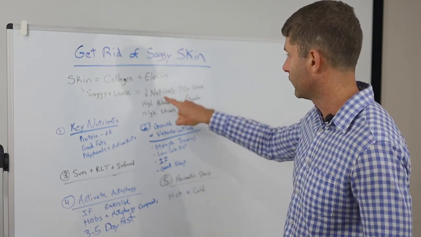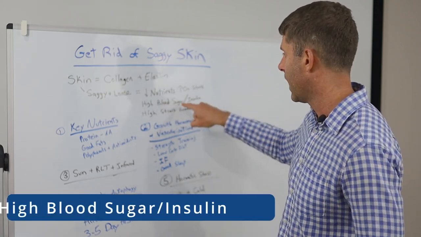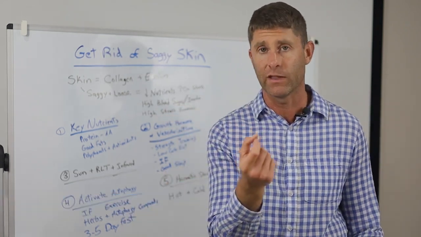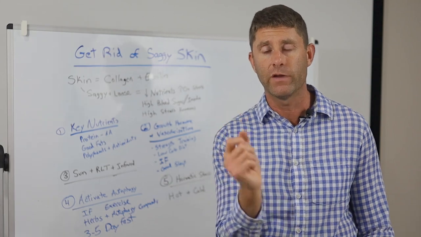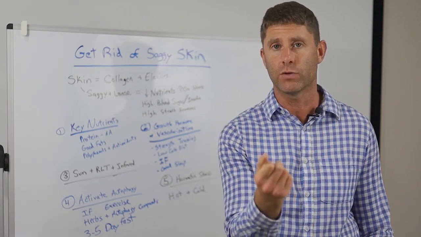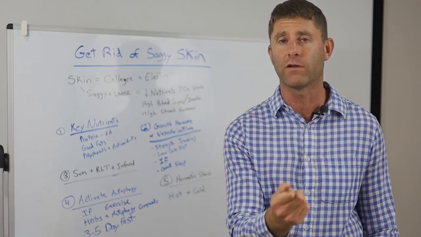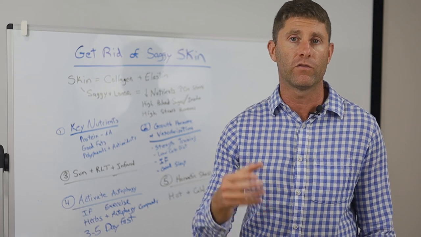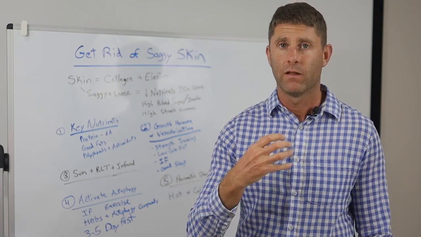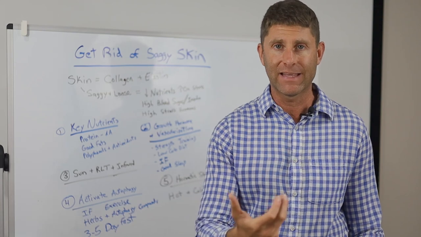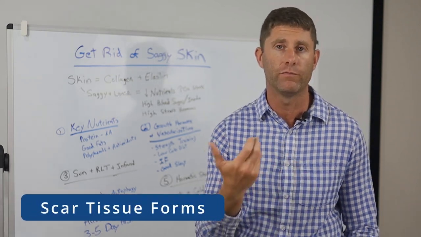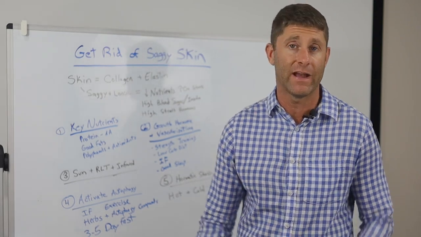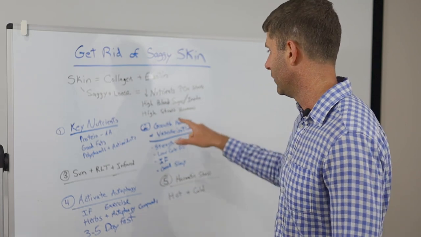So going back up to what's causing damage to the skin, when we look at high blood sugar, high insulin, oxidative stress, all that damages the endothelial lining of the blood vessels. And now the blood doesn't flow as well, and it's not able to get the nutrients and the oxygen needed to the skin cells effectively. So those skin cells, they start to die. The collagen, the elastin starts to die, and a less metabolically healthy form of scar tissue starts to form, and that's not going to give you the desired skin appearance that you want. That is what the loose and saggy skin is.